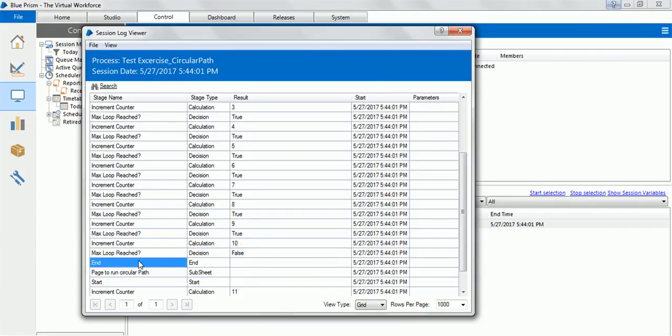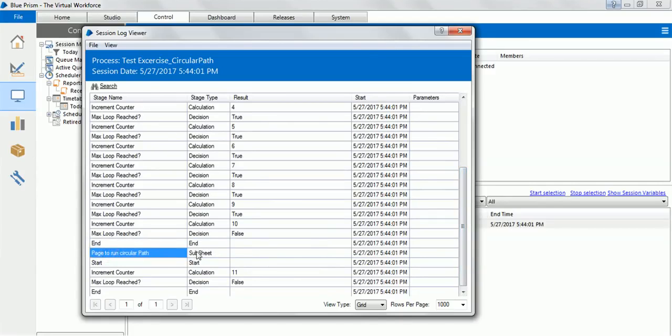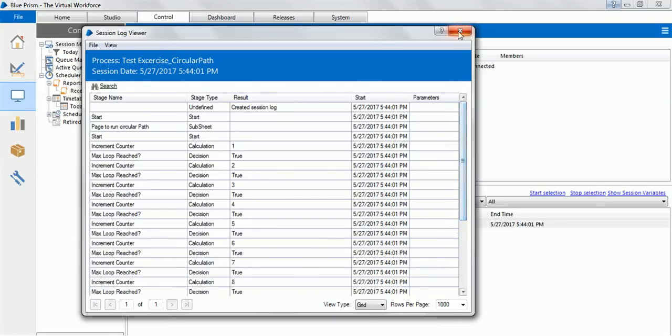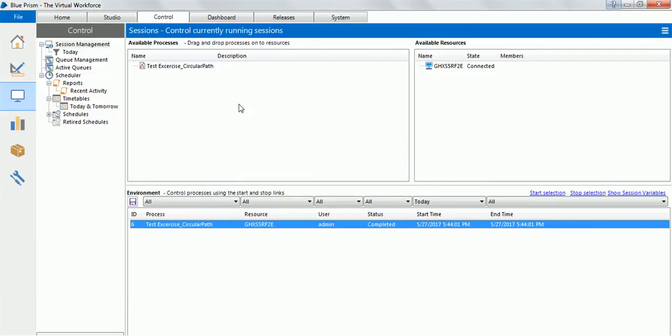Then the decision came as false, so it ended and returned the cursor back to the next stage, which was again the same page. So again subsheet started that execution, incremented the counter 10 to 11, decision was false, and end was reached. After that, it sent the cursor back to the main page end, correct? And these are the timings. So this is how you can see the logs in runtime as well.